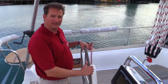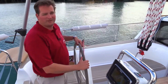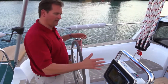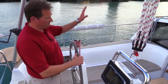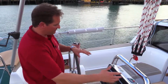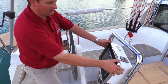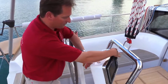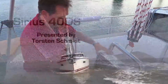The whole design of this boat is laid out for single-hand sailing, because if there's two of you, one can be occupied with other things or out of order for a time. So everything is in direct control of the helmsman. You have your main sheet here, the Genoa winches are right side back, all the instruments, everything is operated from the cockpit. Your bow thruster, your electric furling control here, and if you sit over to this side or even forward, you can take the whole plotter housing and cant it over to this side, or put it down here, or even if you're sitting in a lounge position, just bring it over there so that you have visibility of the data you need from wherever you want.